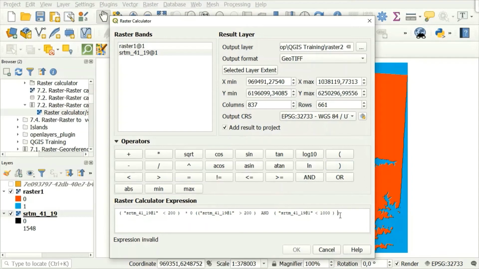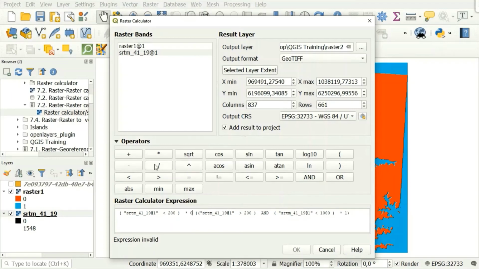Okay, and we are assigning that to 1. So here's the whole expression. So if we are going to use AND or, this is how you build your expression. Okay, moving on.